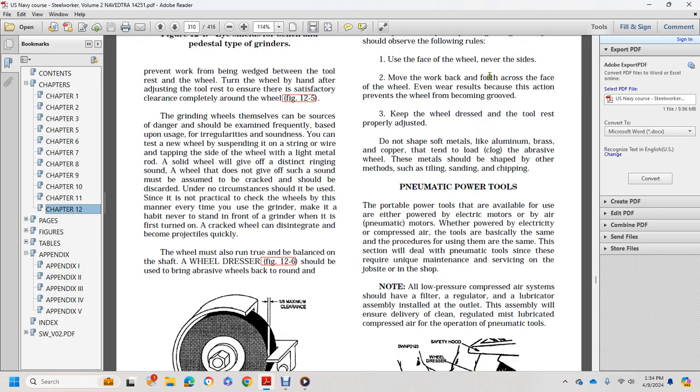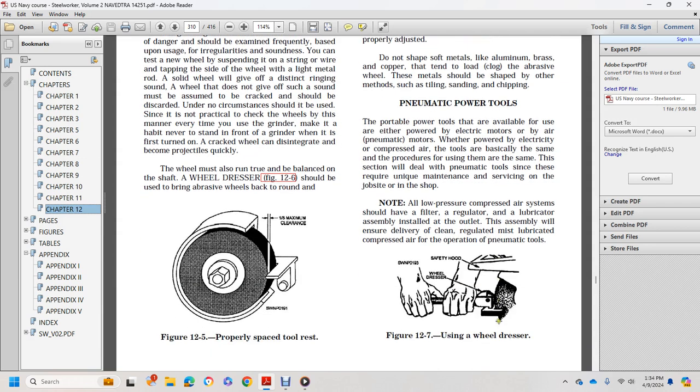Pneumatic power tools. The portable power tool is available powered either by electric motors or by air in pneumatic motors, powered by electricity or compressed air. The tools are basically the same, with the pressure of them in the same section dealing with the pneumatic tools, since they require unique maintenance, servicing on job sites or in the shop. Note: all low-pressure compressed air systems have a filter, regulator, lubricator assembly installed at the outlet. The assembly will assuredly deliver clean, regulated, mist-lubricated compressed air for the operation of pneumatic tools.